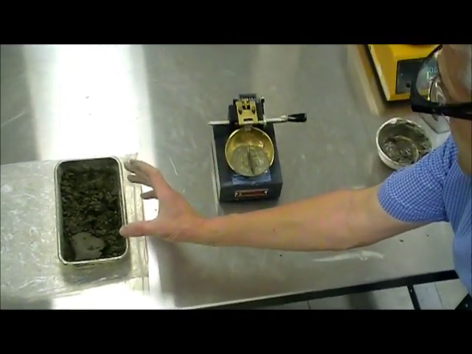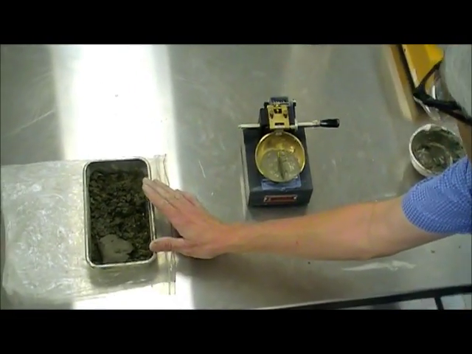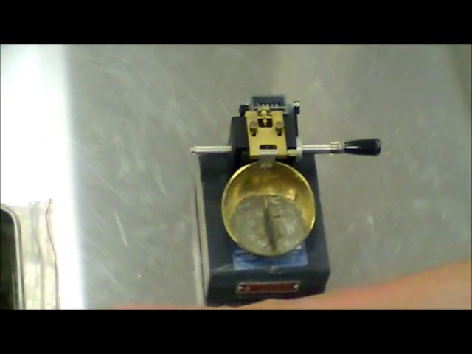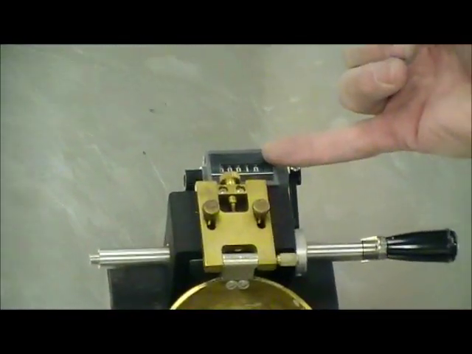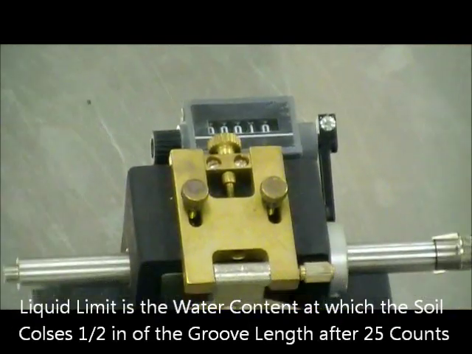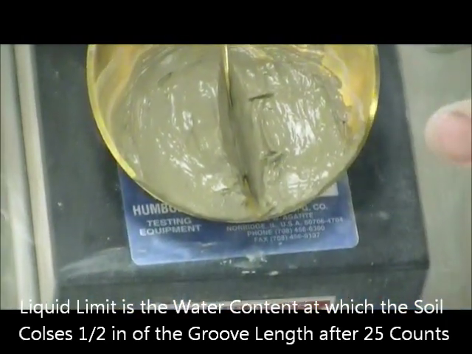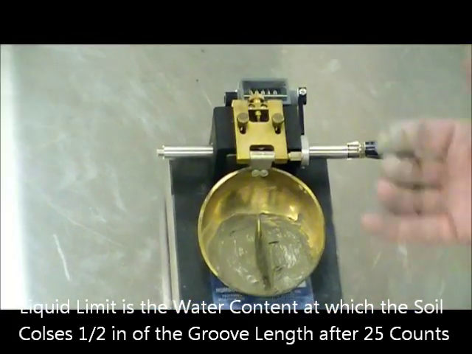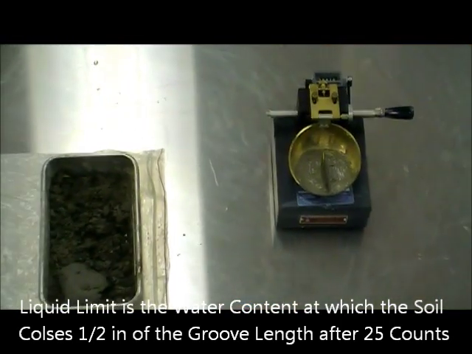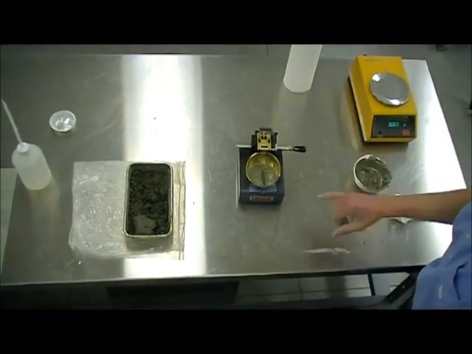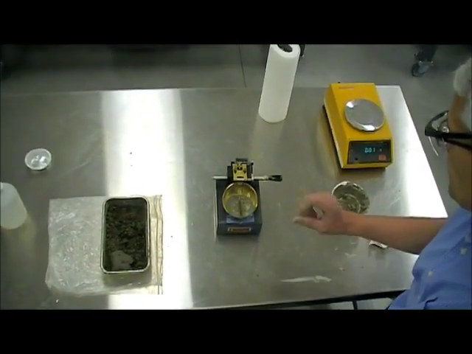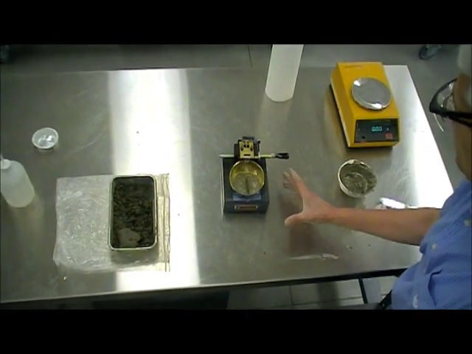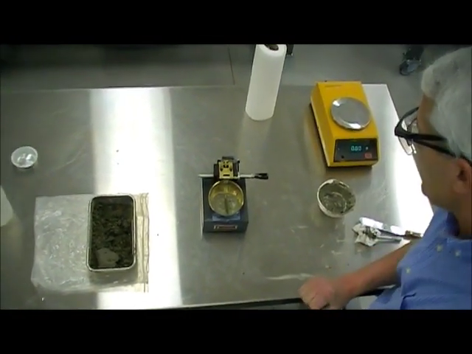We have prepared a set of samples of different water contents. So if the material was in a drier stage and we did the same procedure, instead of taking ten counts, we would have taken more. The goal is to identify the water content for which it takes exactly twenty-five counts to close a gap by half an inch. Now, because it's not possible to be exactly at twenty-five, we're going to use this number at ten. Then we're going to use drier material to get somewhere maybe close to twenty, another point above twenty-five. And typically, you will determine that from the intersection with the line of twenty-five. We're going to show that in a spreadsheet. But you need normally three points that bracket, a couple of them bracket the twenty-five point.